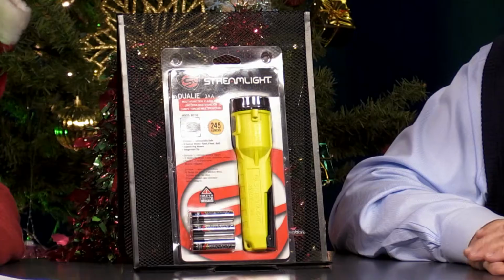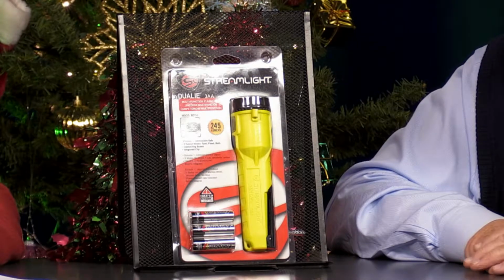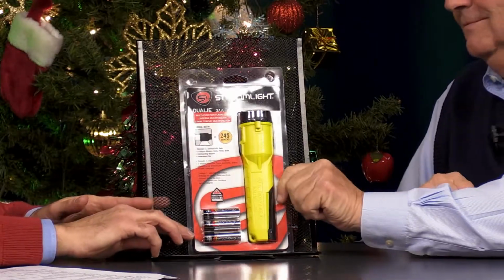Right. Well, the new lights are all LED bulbs, so your battery or power drawdown is really minimal. And so you can really use this for anything. If your running lights on your boat fail, you can use that as light. You can use it to shine up on the mast to look at whatever it is that may be making strange noises up there. And you can't lose it with this color. And it's not much money. Like $30, this is, in my opinion, a must-have, which makes it a great Christmas gift.